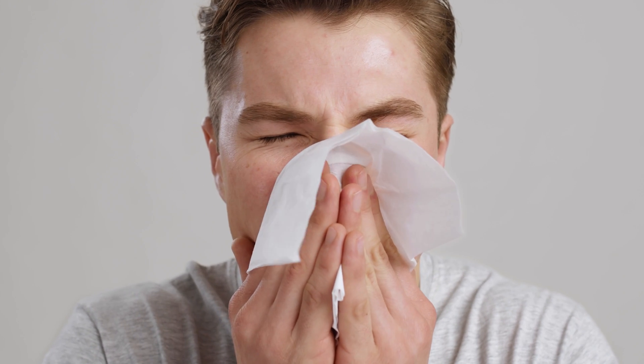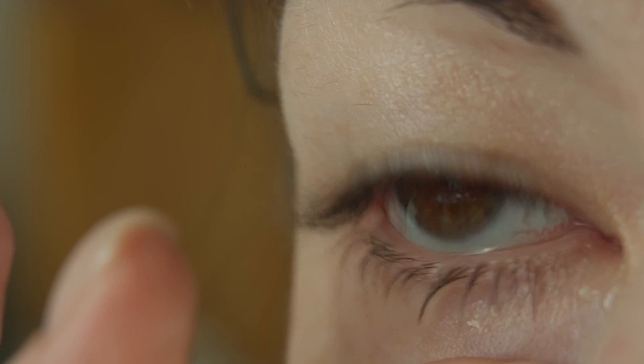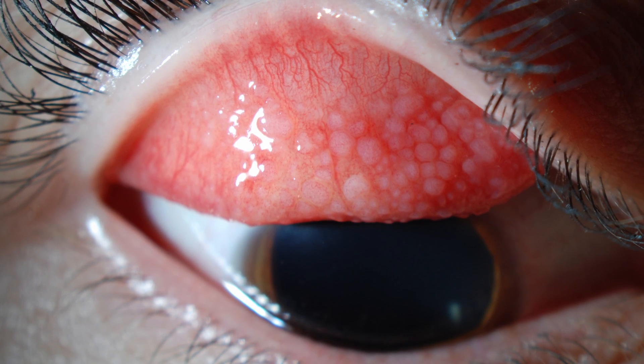People can get a primary GPC from chronic allergies, but most commonly people get a secondary GPC from wearing contact lenses. GPC can come from any chronic rubbing or irritation of a foreign body in the eye — from stitches or sutures from eye surgery, prosthetic eyes, or most commonly from contact lenses. It could be from developing an allergy to the contact lens itself, but most commonly it comes from the chronic irritation of protein deposits that cake onto the surface of the lens, creating a biofilm. When the eyelids constantly rub over that protein biofilm, it causes that allergic reaction and the giant papillae to appear.